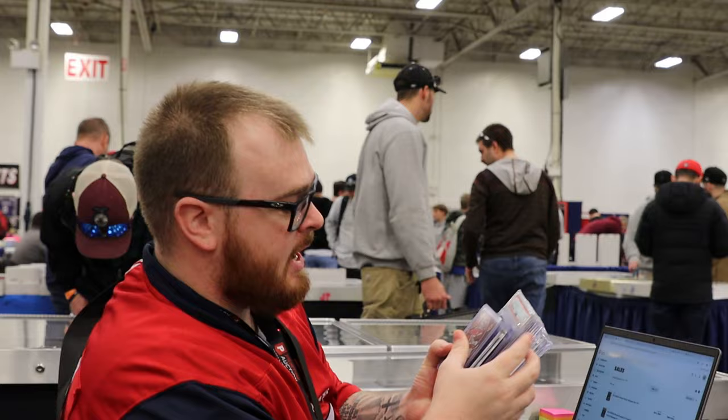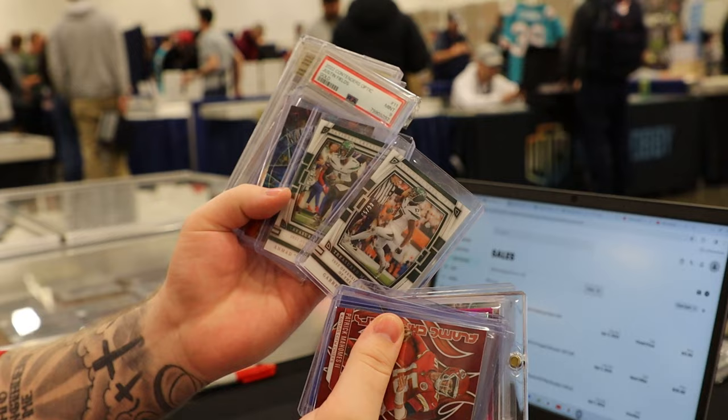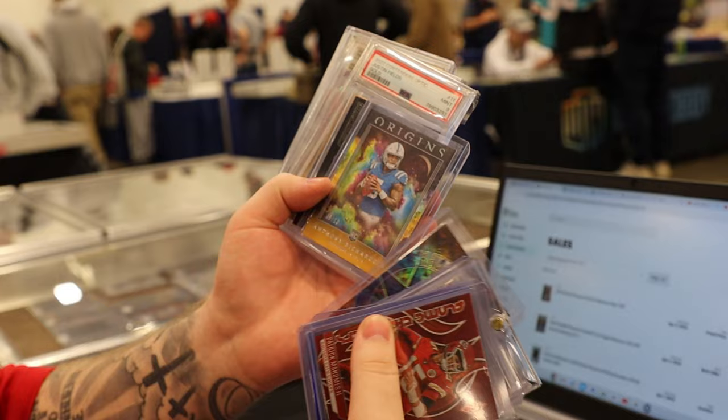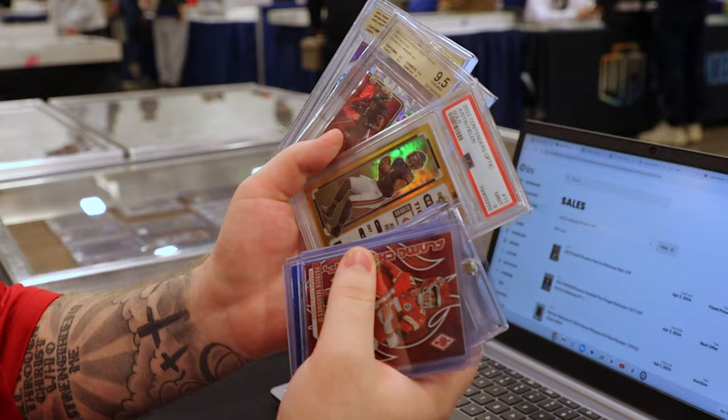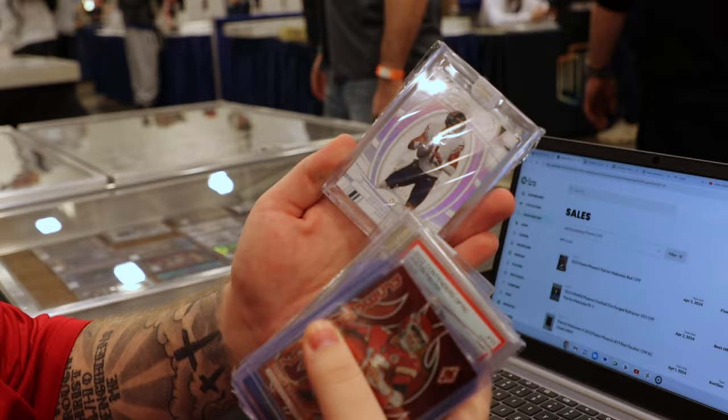Getting some cool value box stuff. Pat Tillman, David Njoku, Garrett Wilson, jersey number, limited Garrett Wilson, JSN to 3, couple treasure moments, Garrett Wilson and Sauce, kaleidoscopic AR, gold origins, jersey number, Justin Fields Obsidian Color Blast, Justin Fields Gold, DJ Moore, Justin Fields, nasty Brian Urlacher to 2 auto, to 2 diamond, or to 5 diamond, and a Justin Fields diamond to 10. Thank you, Andrew. Thank you.